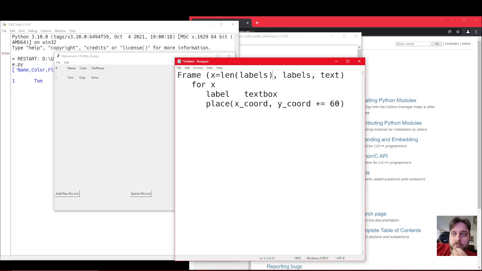Text, we can make that just some optional thing, if there's any length to the text list that we give it. Otherwise, if there isn't any length to it, we can ignore that one.